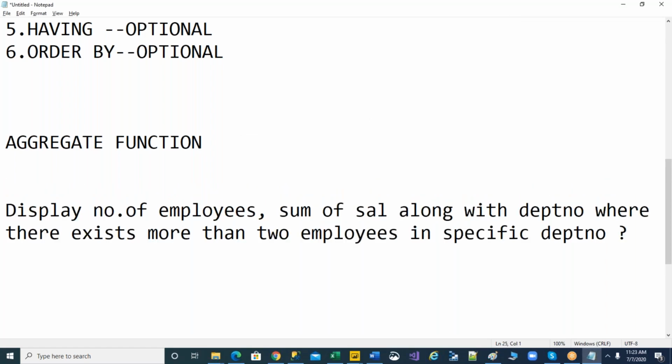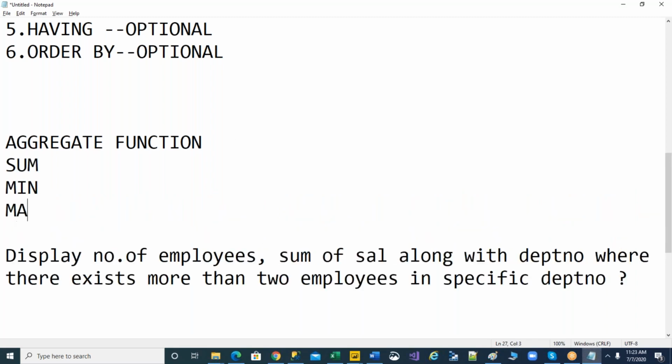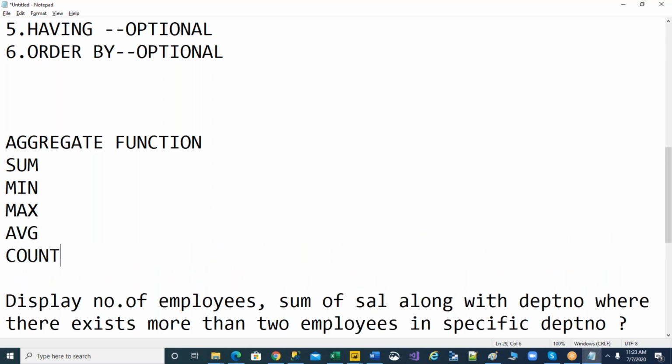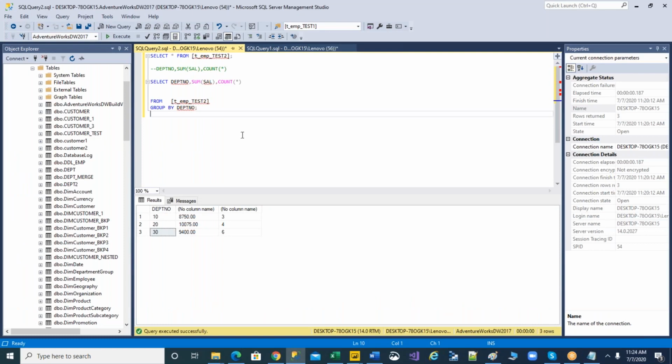We have aggregate functions like sum, minimum, maximum, average, and count. These are the aggregate functions. So in this, I want sum of salary, which is an aggregate function. Count of star is also an aggregate function.